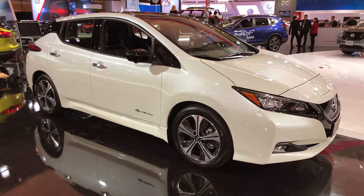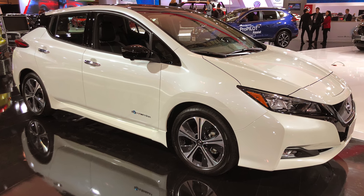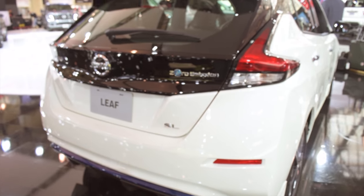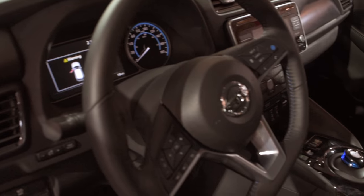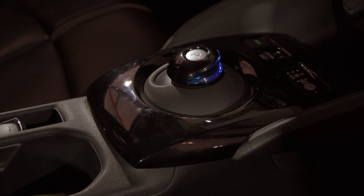A lot of modification has gone into the design, technology, power, and range — everything changed with this new model. The car now looks like a Nissan: you've got the V-motion grille on the front, floating roof like the Murano, and boomerang tail lights and boomerang LEDs. On the inside, there's blue stitching on the steering wheel and seats — subtle but it really accents the car and makes it more luxurious. The shifter has a blue tint, and the push start button, which is usually orange on Nissans, is now blue on the Leaf specifically.